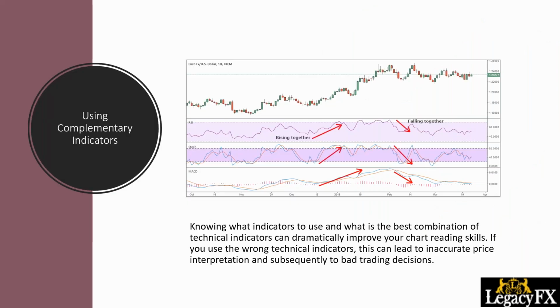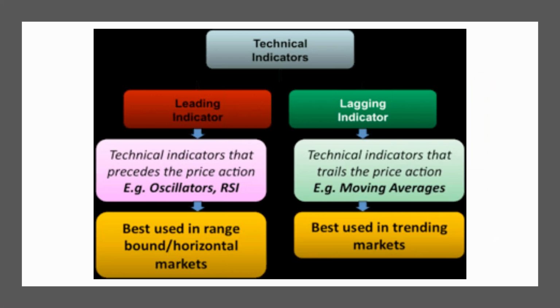Knowing what indicators to use and what is the best combination of technical indicators can dramatically improve your chart reading skill. If you use the wrong technical indicators, this can lead to inaccurate price interpretations and subsequently to bad trading decisions. So remember, we have leading indicators and lagging indicators.